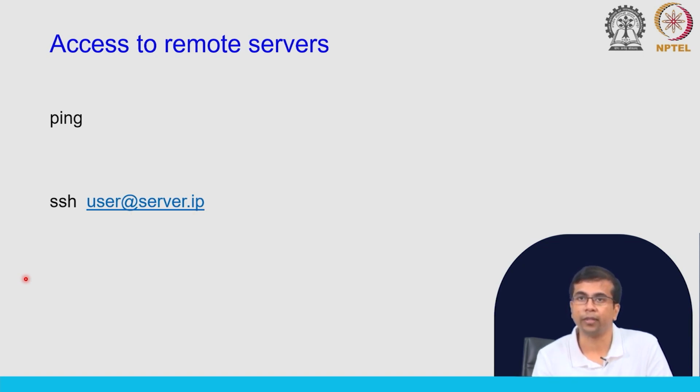Again this is the format. Usually if you have to access remote servers, you will get a user ID to log in, and you will also get a password. You have to use ssh, the user ID that you get, at the rate server IP or server name that will be given, and once you do this SSH command, you will be prompted for a password. I will show you how this works.